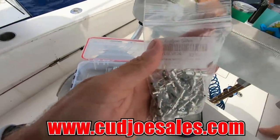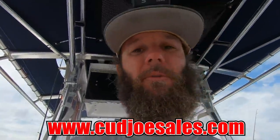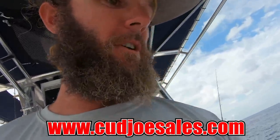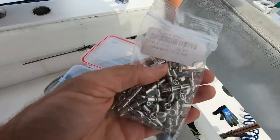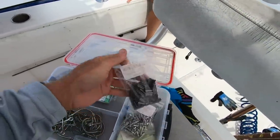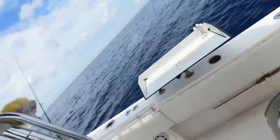A lot of you guys have been asking about my deep drop rigs and whatnot. They're probably one of the easiest things to make on the planet. I buy all my stuff from Cudjoe Sales in Summerland. Pretty much the majority of my rigs are 200 to 300 pound mono. I do four hooks on them. I use these little swivels, I don't know what they're actually called, a sleeve swivel. Cudjoe Sales, I buy all this stuff, crimps, mono. If I'm fishing snowies, I'm fishing a 14-0 or bigger circle hook. And if I'm fishing the blue lines, snowies and goldens, I'll say, if I'm fishing blue lines, I'm fishing that small 11-0 circle.